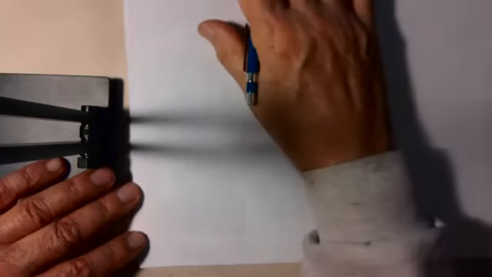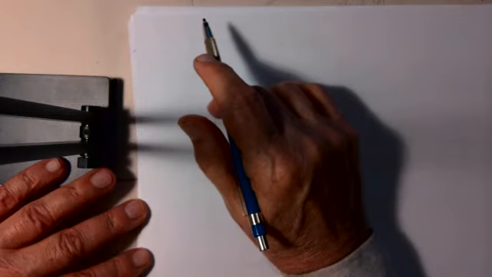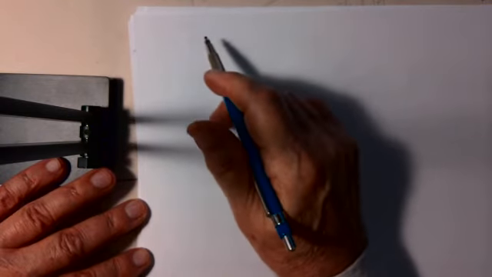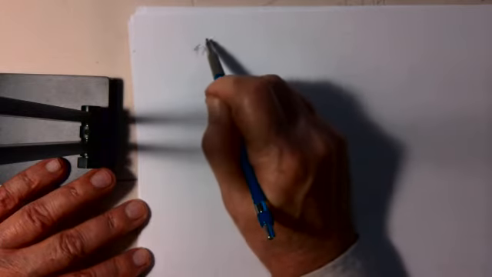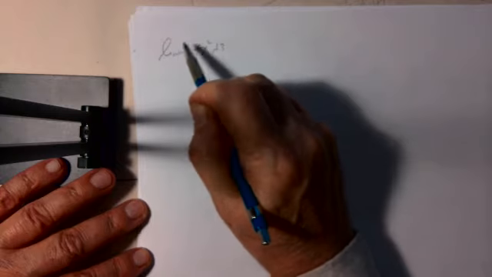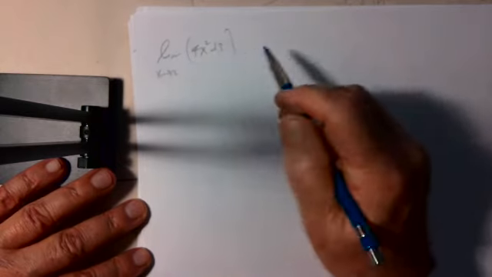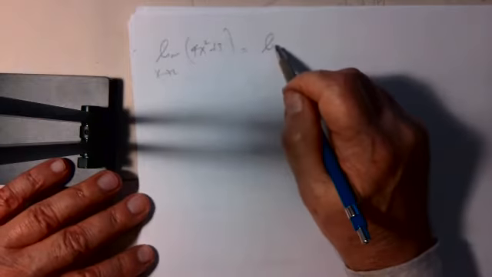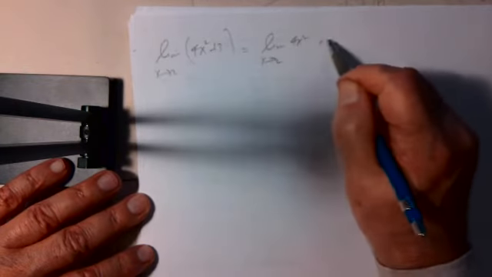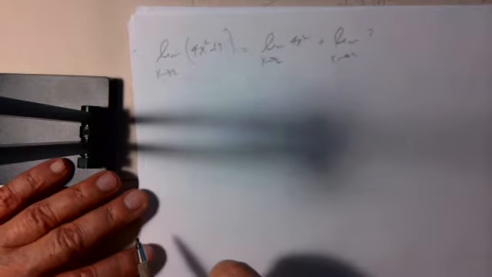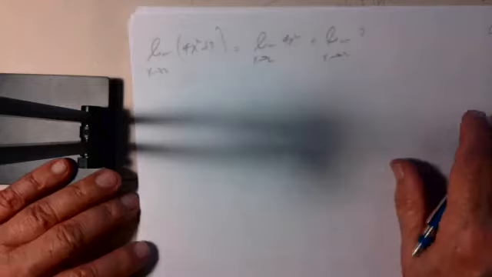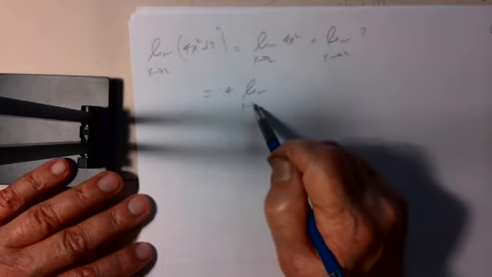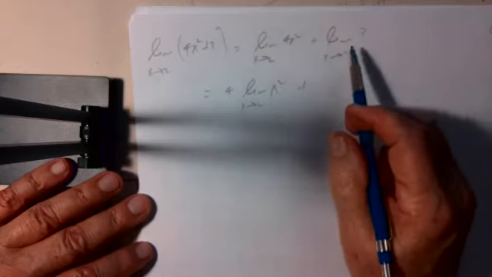And one of the nice instances of this is to evaluate the limit of a polynomial. So for example, if we had the polynomial 4x squared plus 3, and we wanted to take the limit as x goes to 2, by the addition rule, the sum rule, this is the limit of 4x squared as x goes to 2, plus the limit of 3 as x goes to 2. This is a scalar times a function. This is 4 times the limit as x goes to 2 of x squared. And for a constant function, the limit is 3.